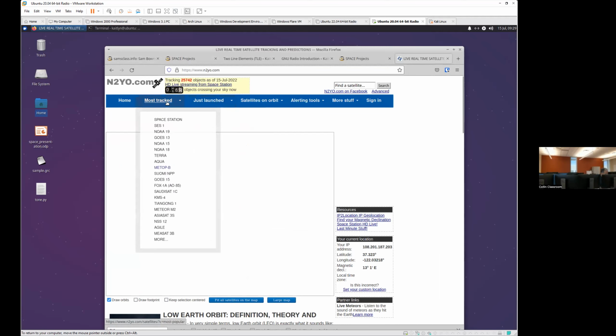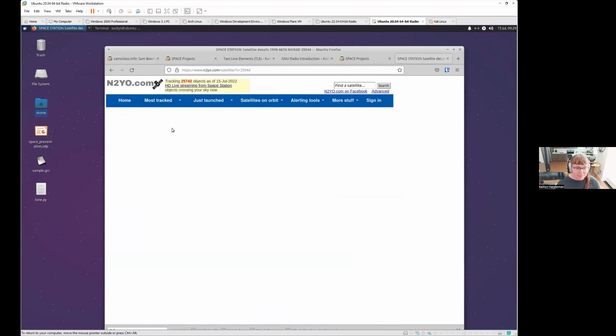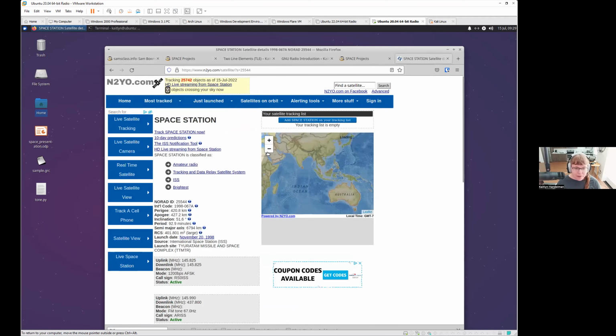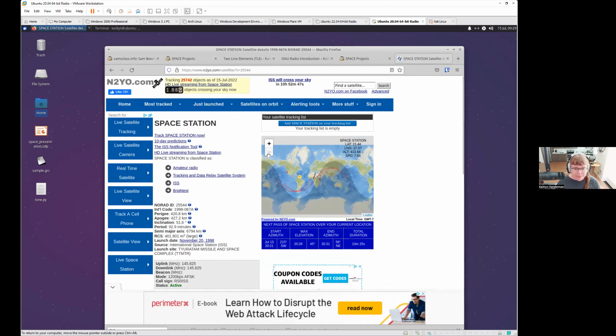And we'll go to the map track. I'm sure the space station is there. Yep. And so if we see the orbit of the space station, sure enough, you see how it makes that sort of sine wave pattern? That's because it does have an inclination of about 57 degrees. So it's sort of bobbing up and down around the equator.